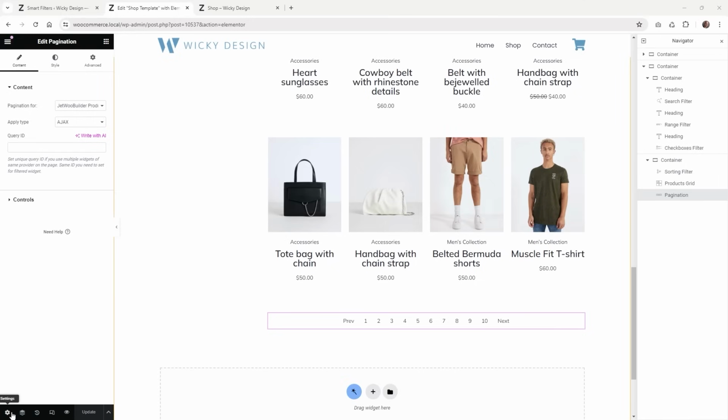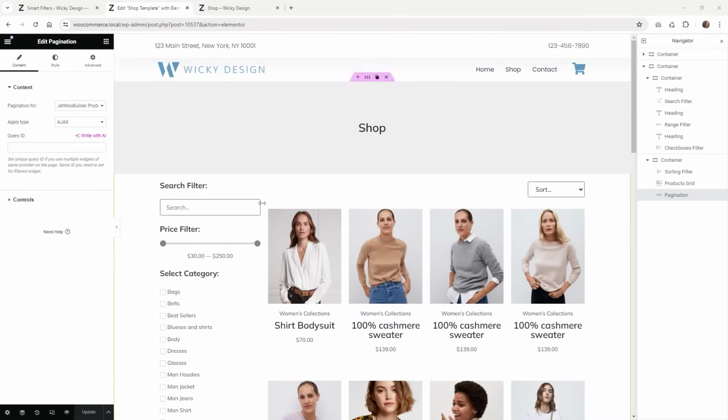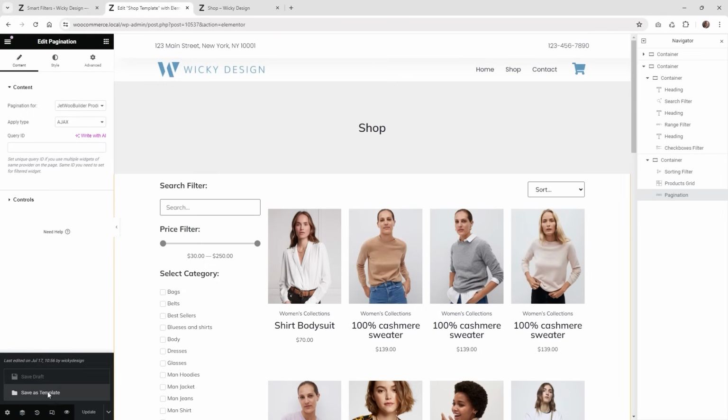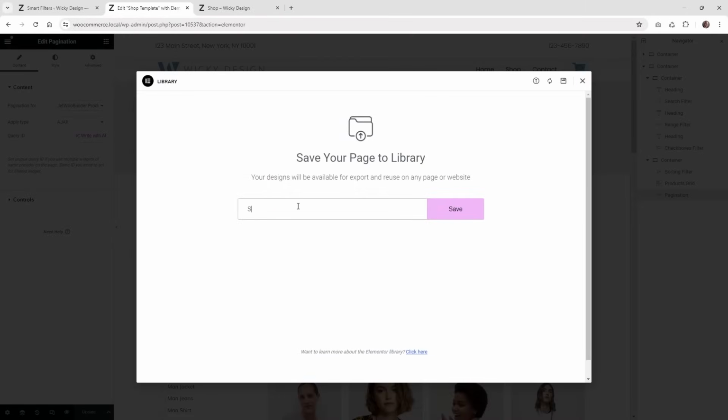And now I'm going to quickly cover how you can take this template and add it to your JetThemeCore settings if you're using that system. So what I recommend is go ahead and just save out this page as a template, and then you're going to easily be able to add that into your JetThemeCore. So go ahead and click on the arrow right down here where it says Save Options, Save as Template, and you could just do something like Shop Template, and just go ahead and hit Save.